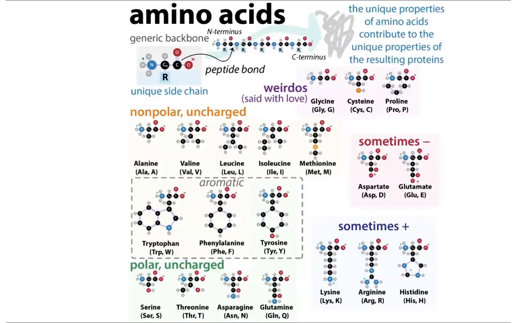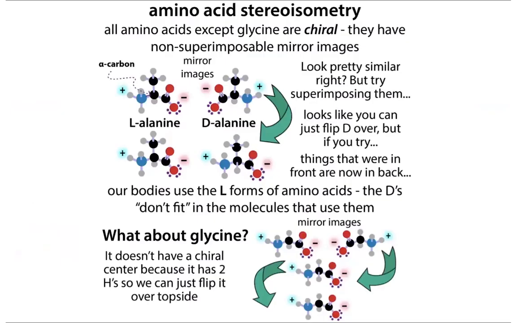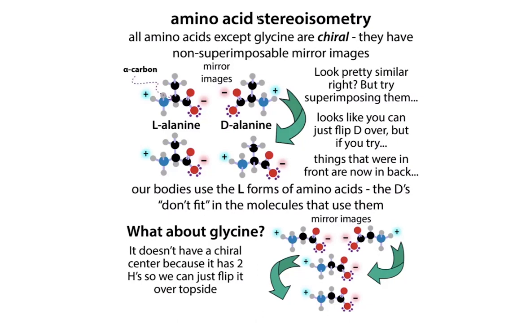So when I'm showing you the amino acids, I'm commonly going to be using figures like this, where I have things kind of cartoony, and I'm not showing the stereochemistry here, but it is important to know that amino acids do have stereochemistry. They are chiral molecules, all of them except for glycine. In terms of the actual naming, all the amino acids are going to be L amino acids.